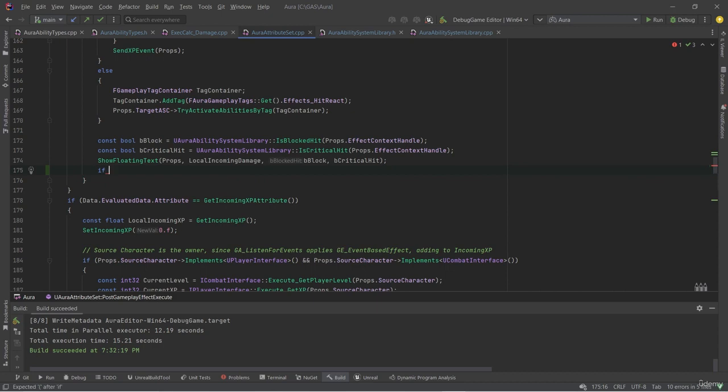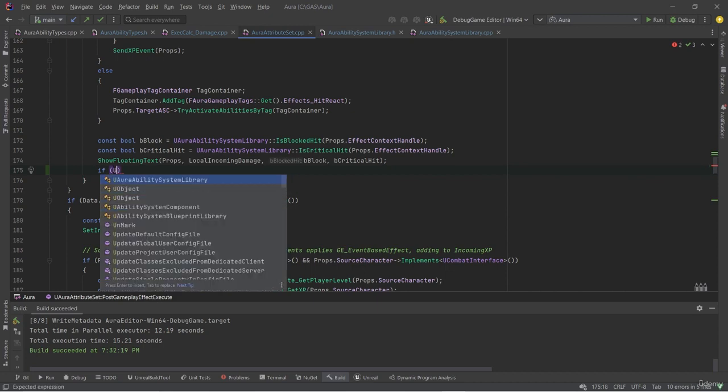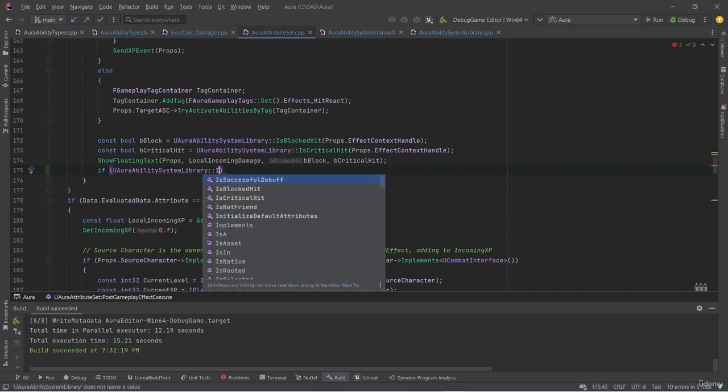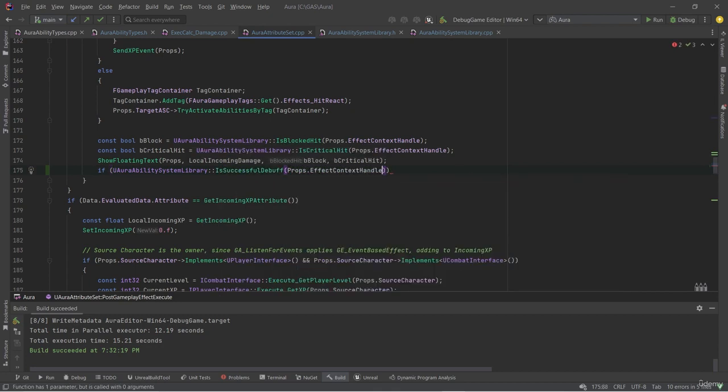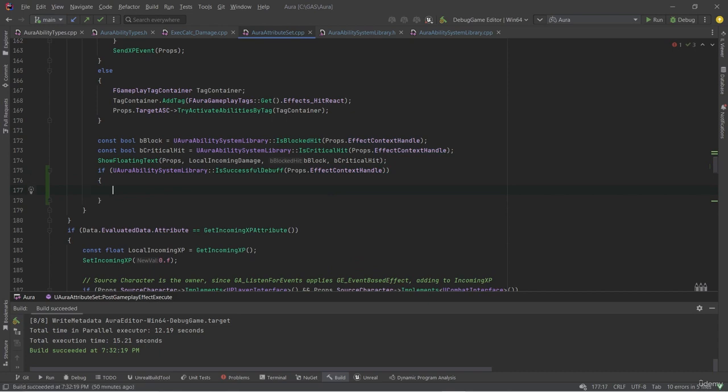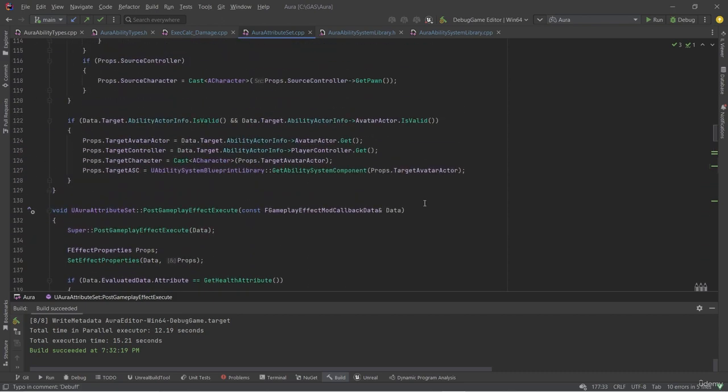We can say if, and we can call UAuraAbilitySystemLibrary::IsSuccessfulDebuff, passing in Props.EffectContextHandle because we have that. Then we can say HandleDebuff. And with that, I'd like to make a function because this is getting out of hand as well.